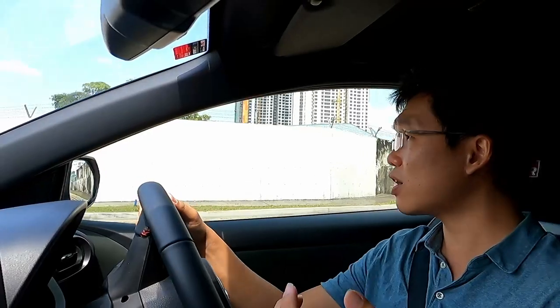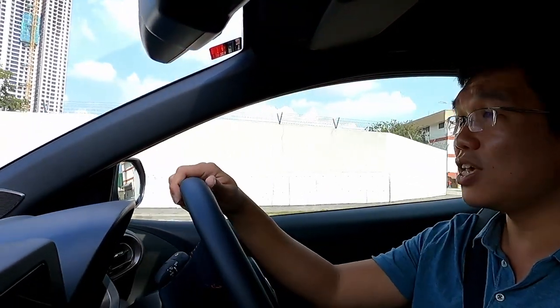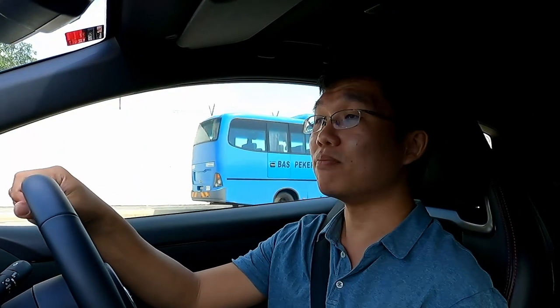It's built to send a message that Toyota is now, once again, the purveyor of cars that people buy not just as a white good, not just because they are reliable, won't break down, and have good resale value and all that. But there is now that added enthusiast appeal, that added emotional appeal. You see, for the last four, five years, ever since Toyota rolled out the TNGA platform, beginning with the C-HR, I've actually come to enjoy driving Toyota test cars.